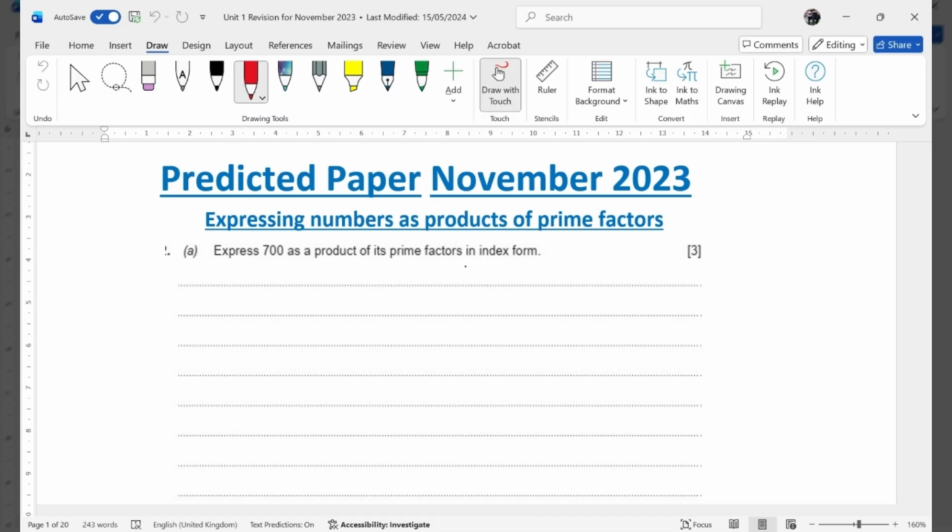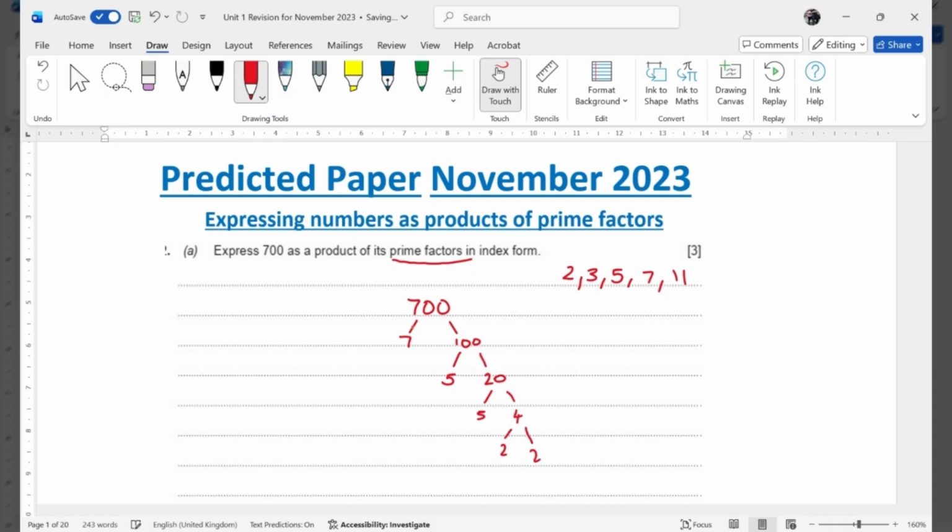So, product of prime factors. I don't want to say very much, guys. These are your prime factors, okay? Maybe 11, but unlikely. With 700, I thought it was quite nice. I'd love them to be that nice to you. You could do 2 times 50. I'm doing 5 times 20. Then you could go 5 times 4, 2 times 2. There might be other ways. And every time I'm trying to put a prime number into it, I haven't even needed to use any bus stop division there, but you possibly will, okay?